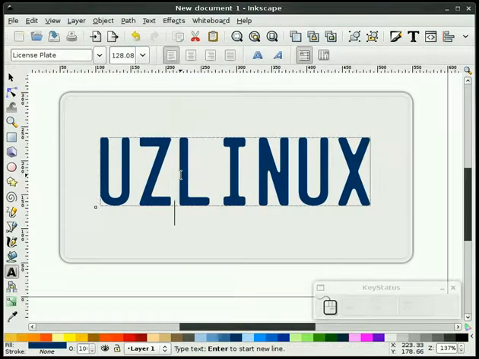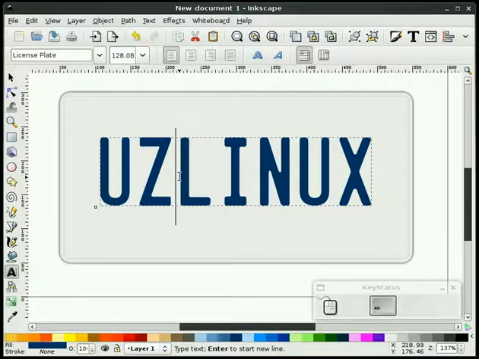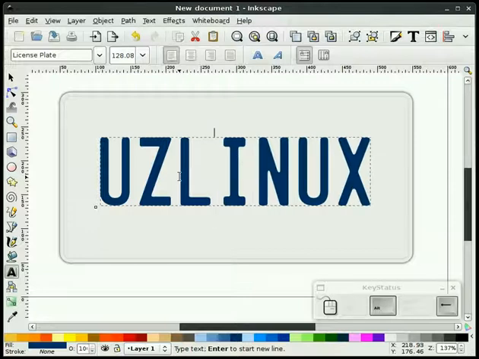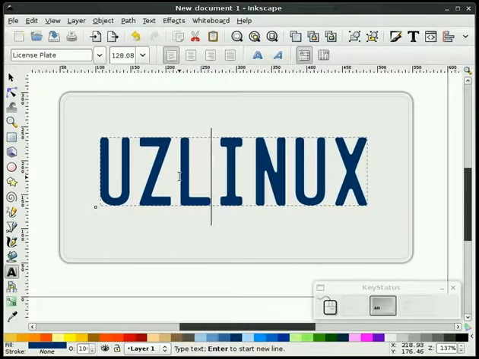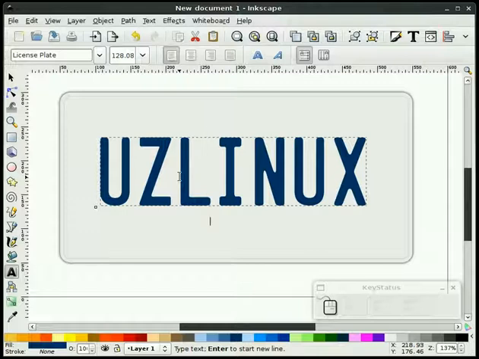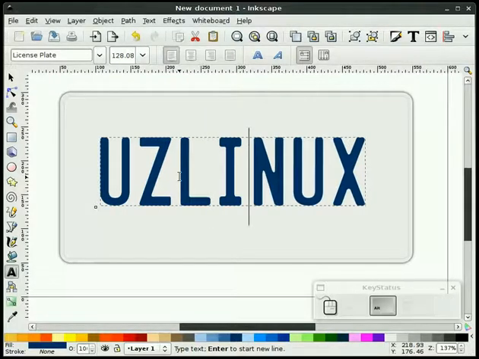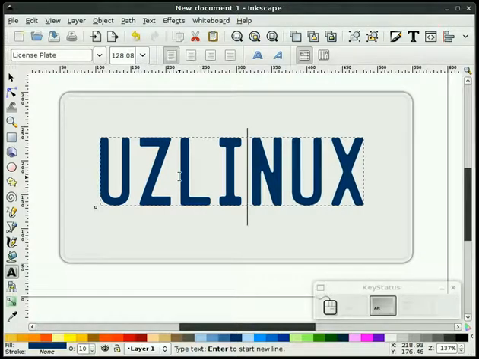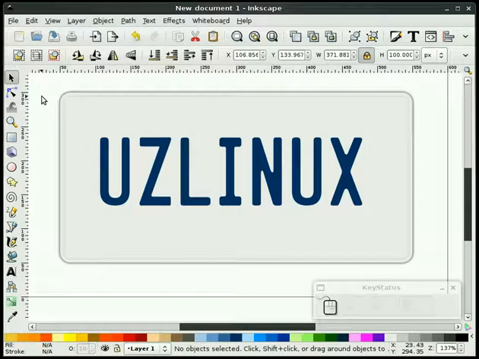So I'm going to step in here, get in front of the L by double clicking. I'm going to hold my Alt key down, push the L out just a bit, come on the other side of the L, and force it back. And again, just doing this by eye. Okay, that probably looks pretty good. And let's fix the X in the back. We'll just move it in a couple steps. Okay, that looks a little bit better.